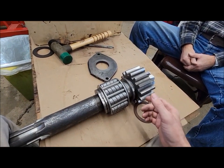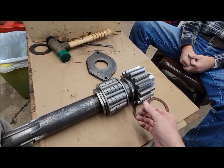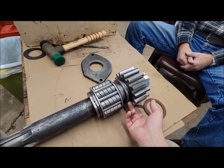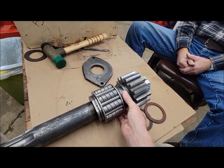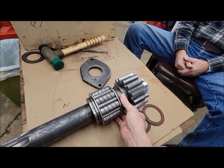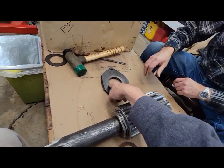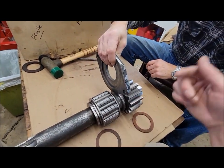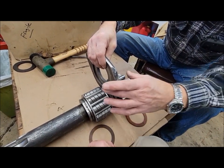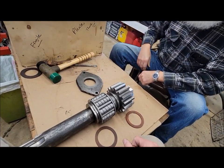It's taken us a while to wrap our heads around how it all works. It's really not that complicated until you figure it all out. Because I was originally thinking that this was supposed to be a turning fit on there. And then Dad, basically, we figured out that, no, that really should be fixed. The only thing that's turning is the washers on the plate. Everything else should be turning with the axle. That traps the whole axle so it can't go back and forth. So that's what we know right now.